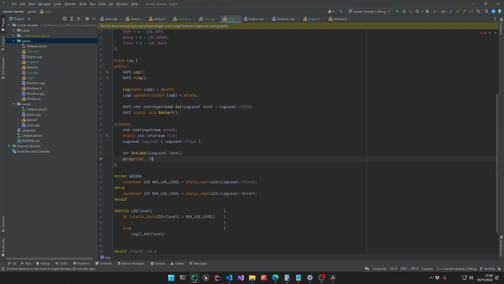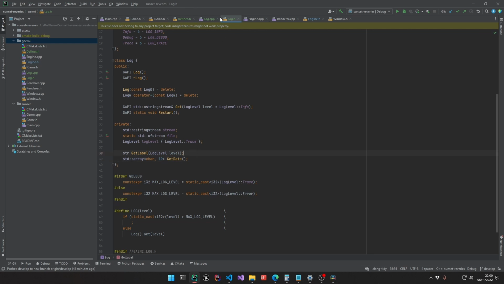I could use std array here. Oh no, I don't need to include it. So get date returns this array, and should I? Oh, it should be fine. Okay.